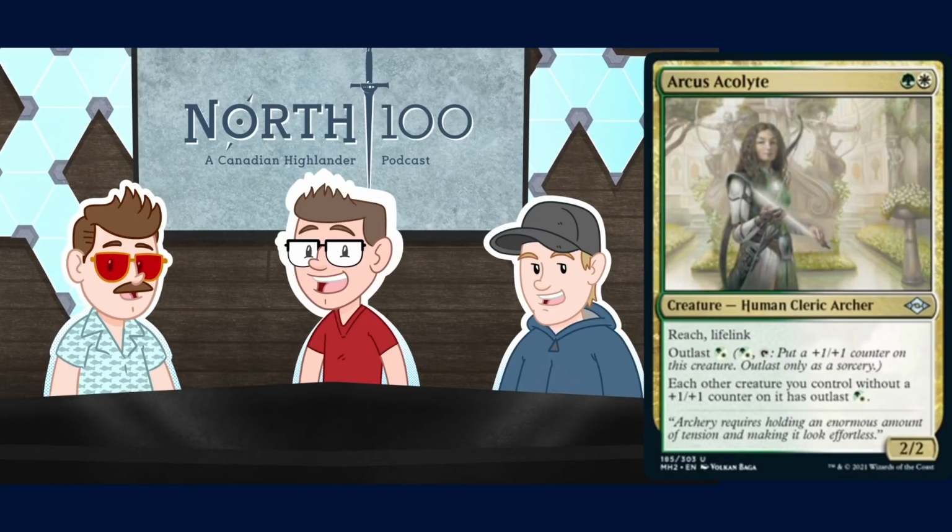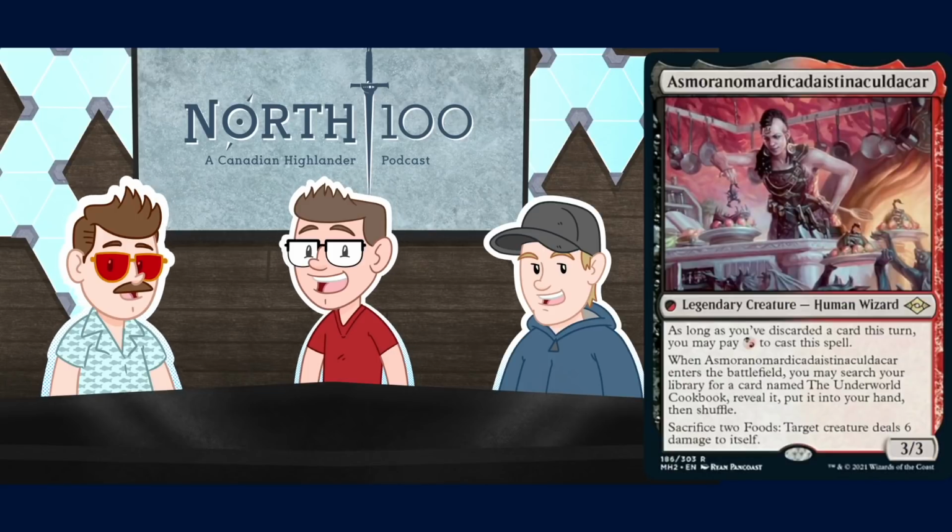What do you mean? Help me out, Wheeler. How do you pronounce this? Asmarana Mardica diced into Kulakar. I think Kuldakar. Excuse me. Is a 3/3 legendary human wizard with no converted mana cost, or no mana value, pardon me. Is this good, or are you just trying to make fun of me because I can't say words? No, I actually think this is fine. Yeah? I'm not doing this purely to troll.